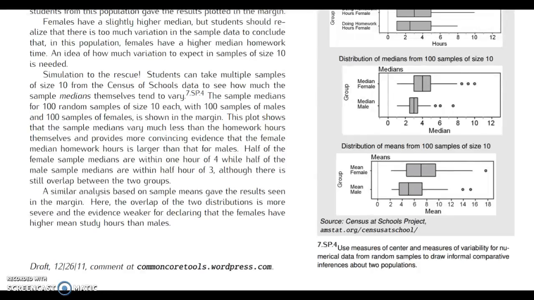There's a good example of what that might look like down here. I'm focusing here where I've got the distribution of means from 100 samples of size 10. So we can find the mean of a sample, and that mean is the inference of the mean for that population using that sample. And then we can close in on it by doing several samples of a smaller size than the entire population, and then comparing them with two parallel box plots.